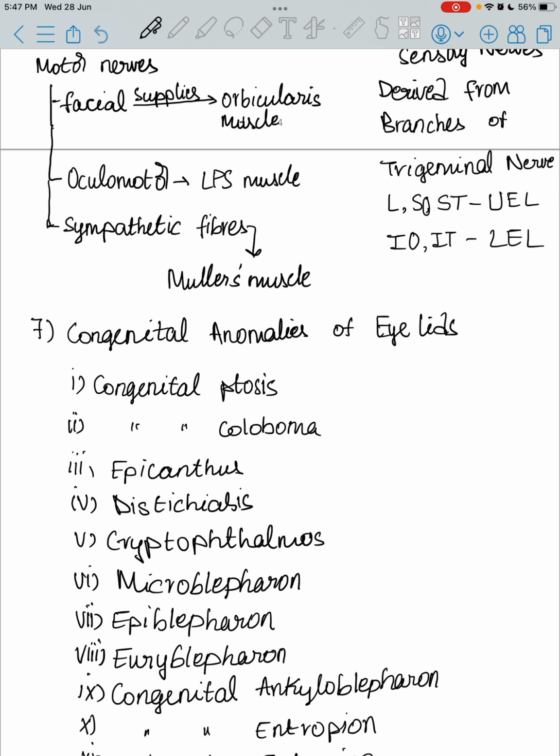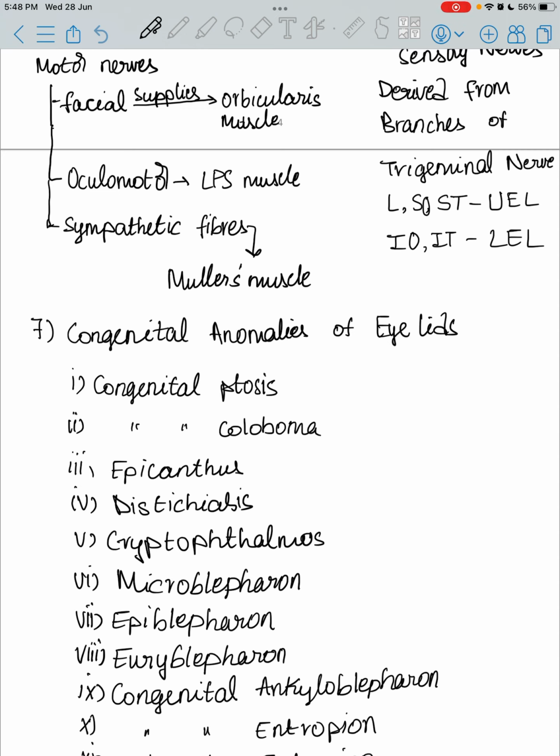And congenital ankyloblepharon. It is a rare anomaly in which single or multiple strands of connective tissue join the upper and lower eyelid margins, anywhere but never at medial and lateral canthi. Such a congenital ankyloblepharon is also called ankyloblepharon filiforme adnatum, AFA. It should be surgically divided to prevent amblyopia.